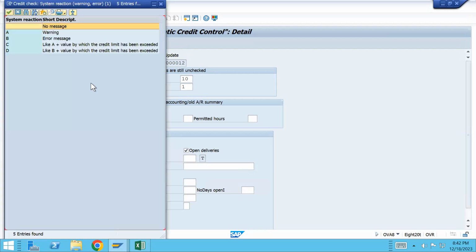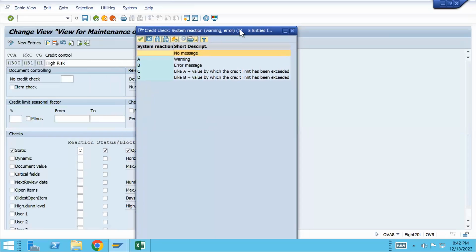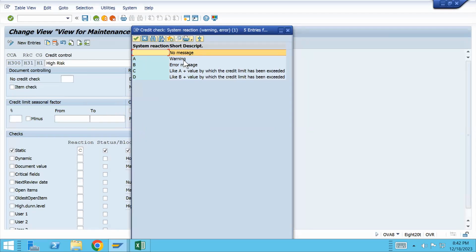If I maintain A, it is a warning. If I maintain B, it is an error message. Make a note of these points also. A means warning, B means error, C means warning first.